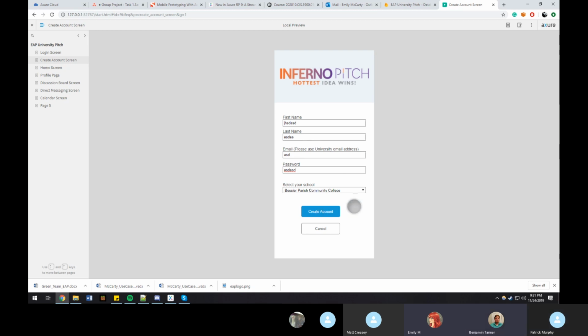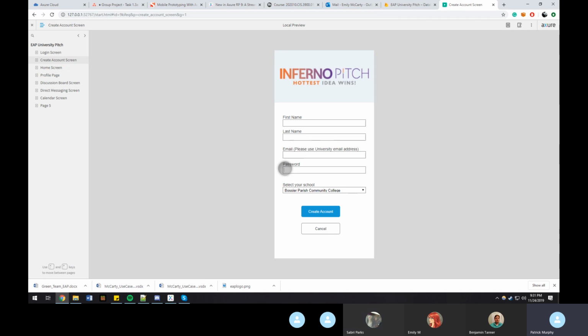So it's not looking for an actual email address or anything like that. We can add an edit button where if you choose to edit, you can go to a different page, which will probably give you the same thing, but you can just change it.